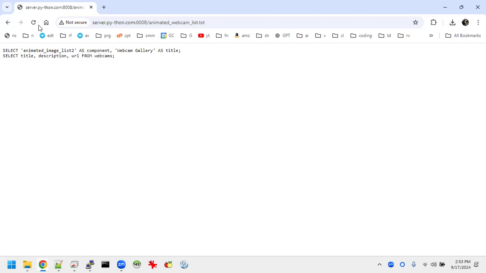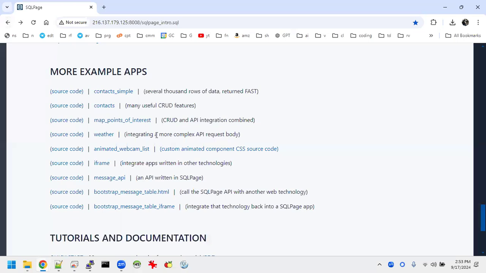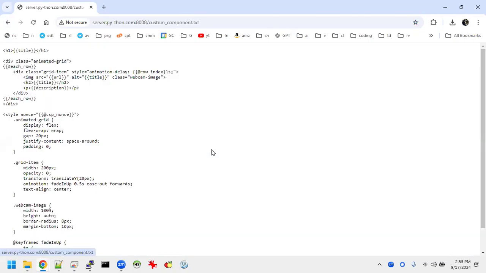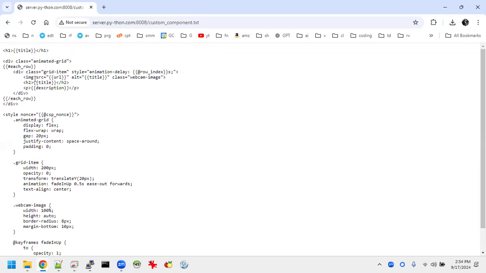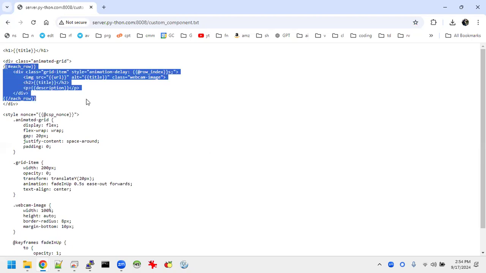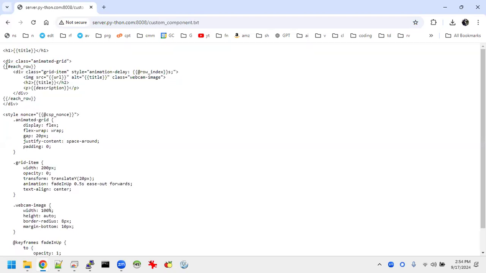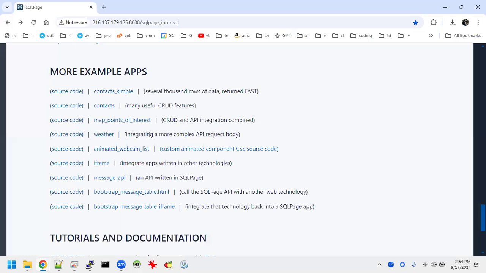So using that component is extremely simple in SQLPage. That component is created just with some CSS to animate and display the image, position the image and animate it. And it uses the handlebars notation. This is all built into SQLPage so that we can fill out values in the component just by including them in curly brackets. So the tutorial covers all about how to do that.